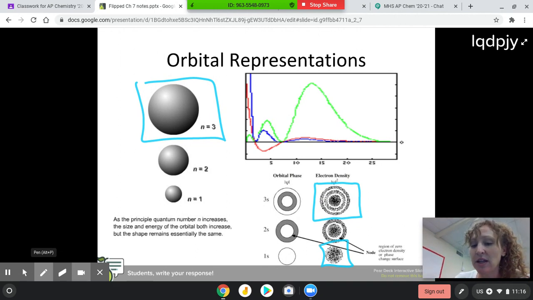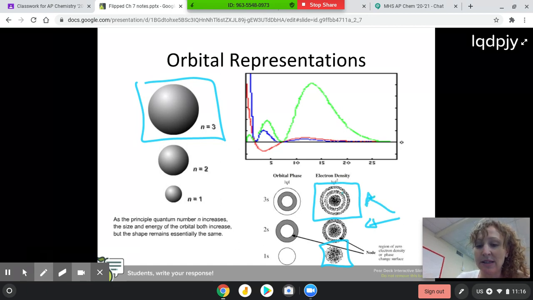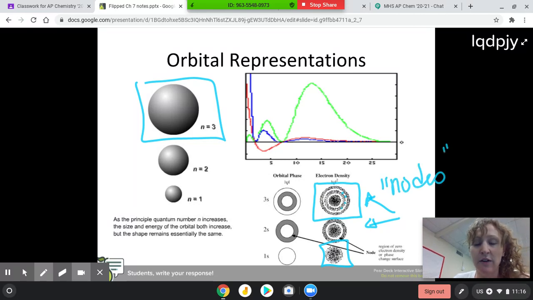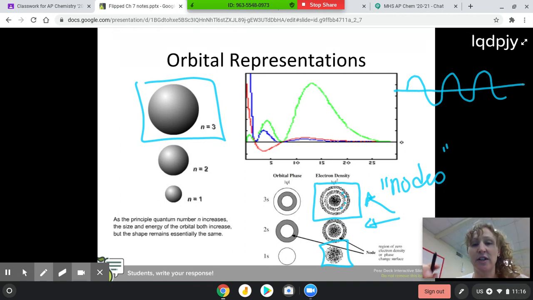Notice if you're talking about the 1s, it just looks like a solid sphere. But if you're talking about anything higher, like the 2s or the 2p, notice that there are little spaces in between. Those are nodes. If you have taken physics, you know what a node is. If you've not, imagine you shake a string up and down, up, down, up, down. If you do it super fast, your eyes can't tell the difference between the string when it's up and when it's down. So you get something that looks like a solid sphere.